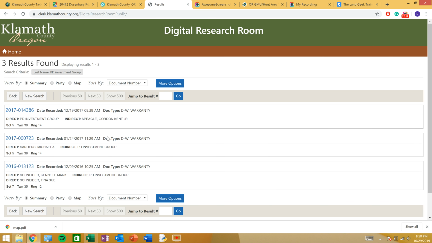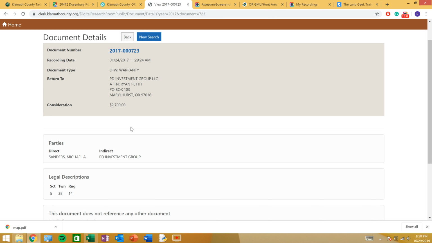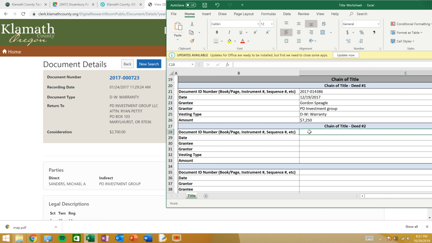This is really good. So this is going to be the other one. So this is going to be before. Yeah, make sure it's the same. Perfect. And then we're going to do the same thing. This is for the next one. So now this new person, this grantor gave it to him, and this guy gave it to Gordon. So that's a good chain of title so far. So that's what we mean by chain of title. We want to see that. So we're gonna do the same thing again.